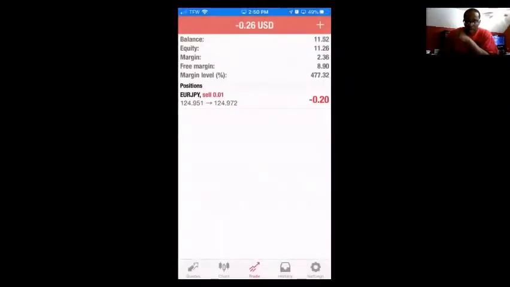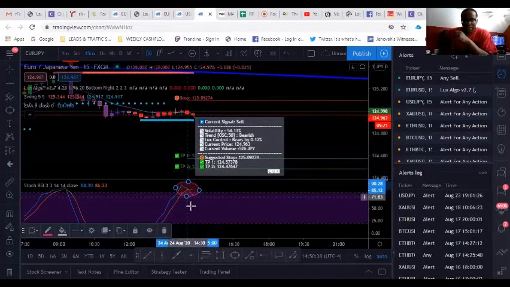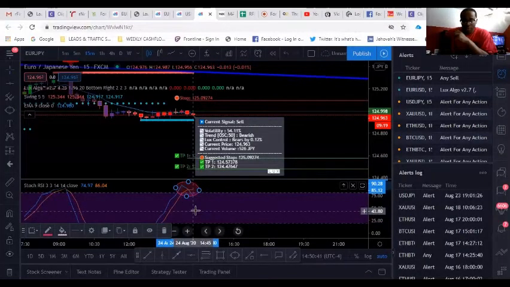So I'm not exactly profiting yet, but I'm in the sell position. It's in retest mode, I believe. But I just put in the sell position. So what I'm going to do is actually watch and see if price continues to go this direction. And when I start profiting, then I'm going to actually show you.